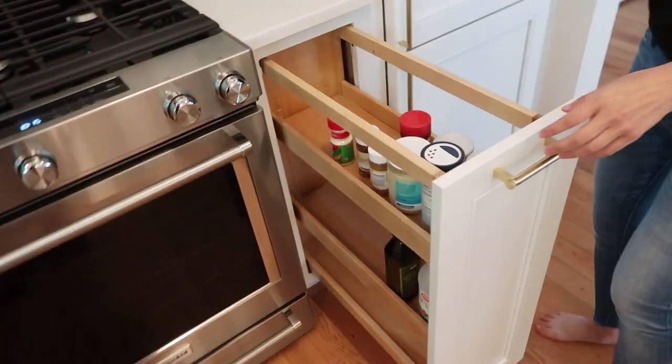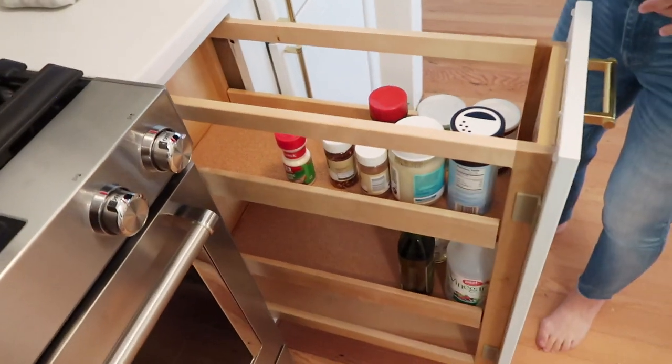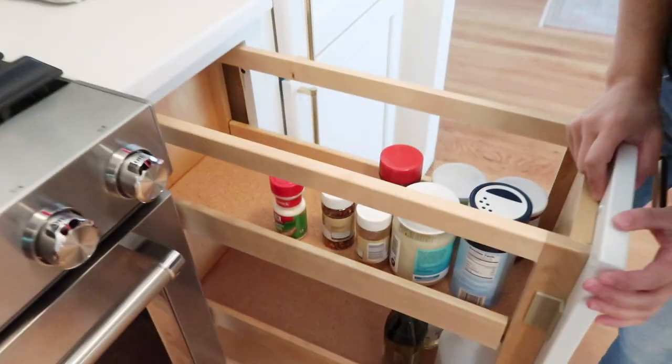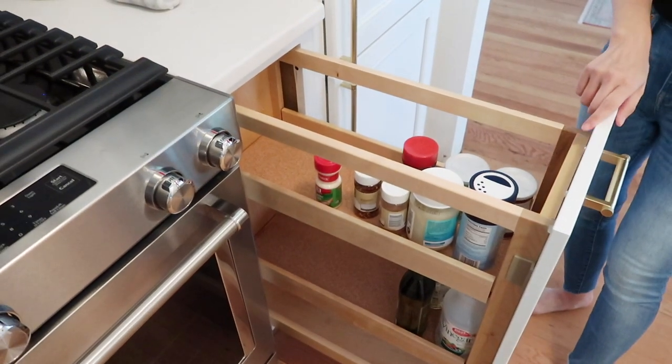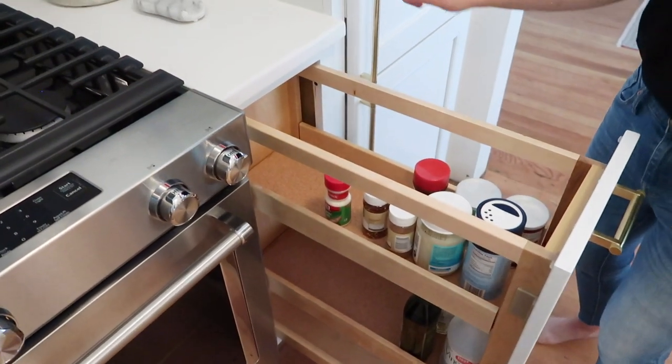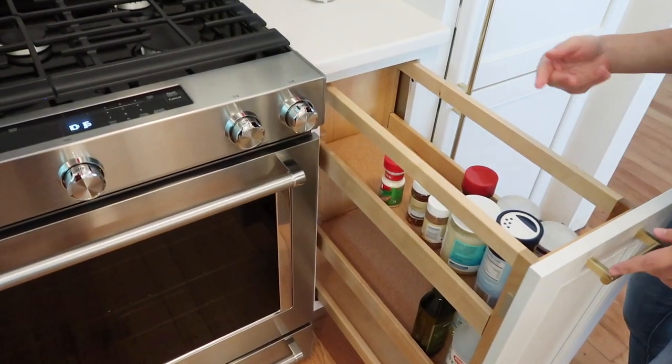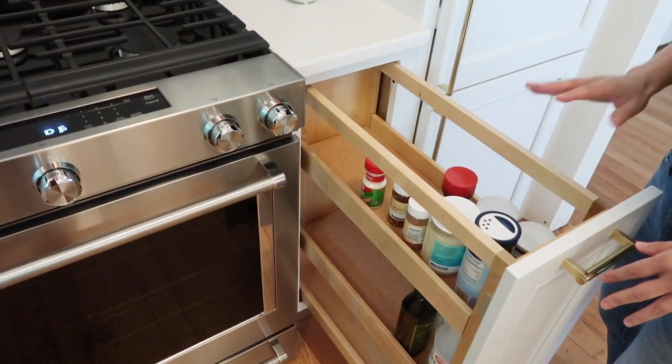A few weeks ago, or by the time this gets edited, it might have been a month or two, we went and did a stock the pantry grocery trip. So just some of the spices we use all the time, and the more that we cook, the more it's going to get filled up, but we just started with the basics.